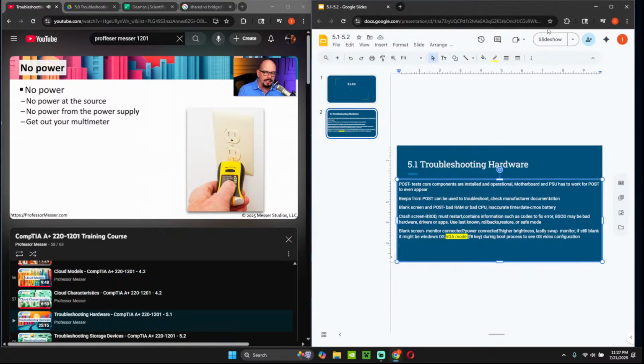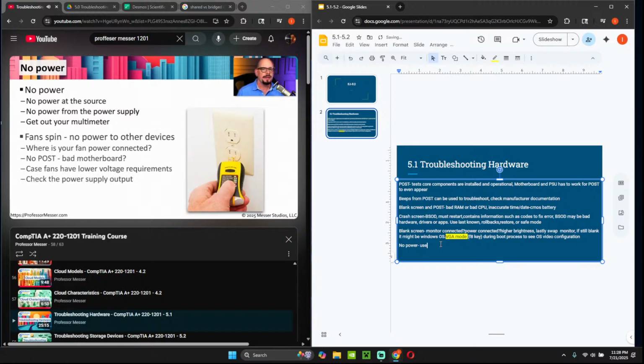You'll need to check a number of different components to see where the power is and where the power might not be. One of the best ways to do this is with a multimeter to be able to check not just the AC power that's in the outlet, but the DC power that's coming from the other side of your computer's power supply.